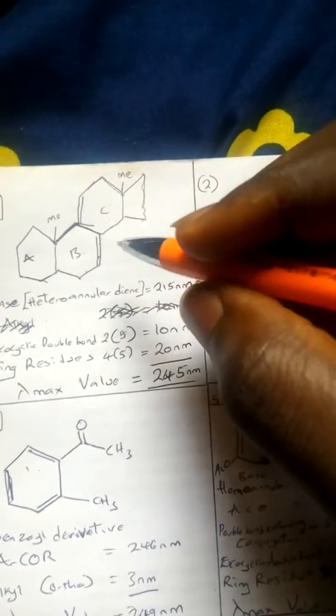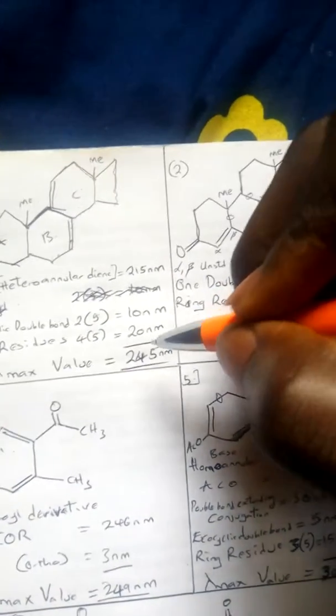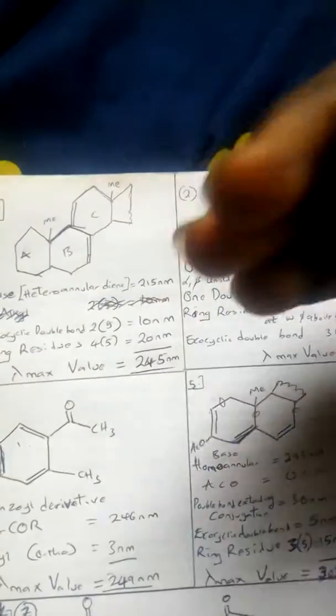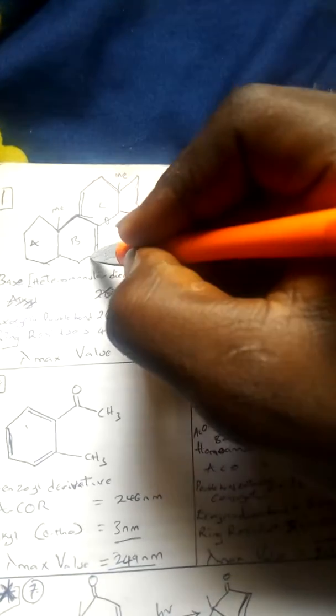Now, ring residues. This is another feature that we can find in the Woodward-Fieser rule. For you to be able to identify ring residues, it's very simple. Ring residues are the residues left from the conjugated double bonds on the rings. As we all know, this is the conjugated double bonds we have. This is conjugating with this. So all the bonds beside the conjugation area will have a ring residue. That is, this bond here, we have a residue on it. This bond here, we have a residue on it. This bond here, we have a residue on it. This one here, we have a residue on it.